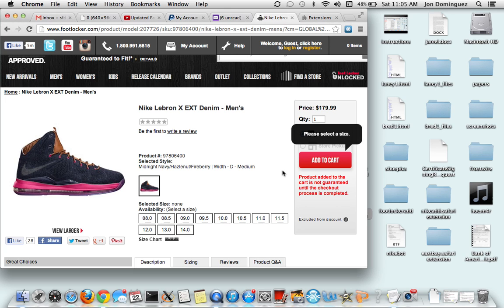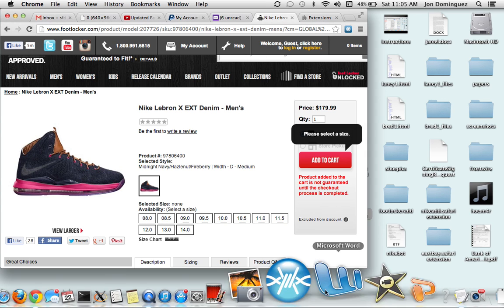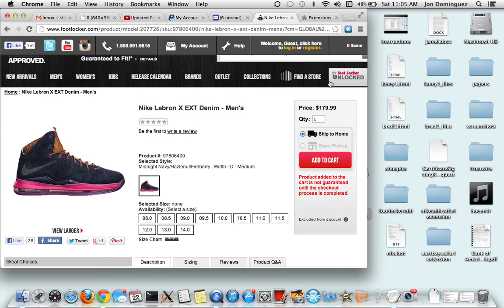because the shoes are really available. So when the timer runs out, this will come available and my bot will start working. My bot's already working while the timer's on. It's already trying to add it to your cart. But since the site won't let you add it to your cart, it'll look like nothing's happening. But every millisecond, my bot will be trying to add it to cart.